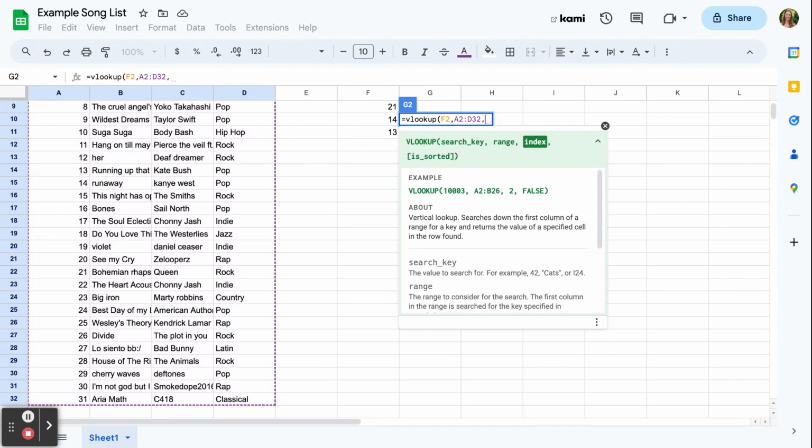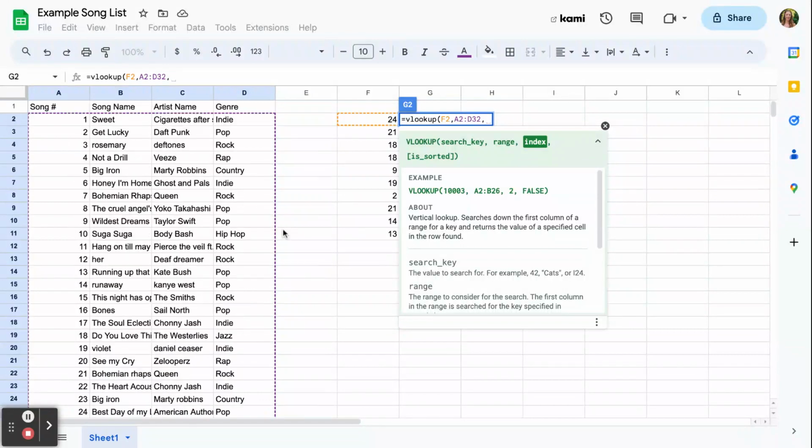And then my next thing it's saying, well, which column do you want? So technically, the song number is the first column, the song name is the second column, the artist name is the third, and the genre is the fourth. Because we're calculating the genre here, I really only care about the genre. So I'm going to type a 4, and then I'm going to type false.